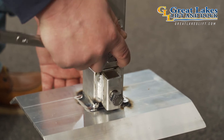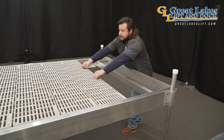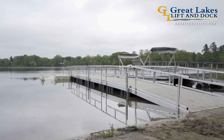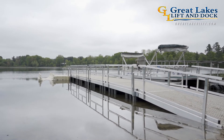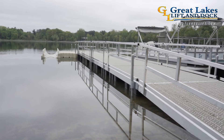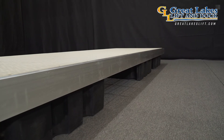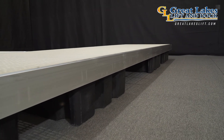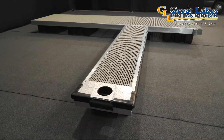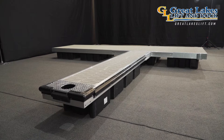Both the under leg dock and half moon style dock support system are height adjustable and can accommodate a large range of water depths and lake bottom conditions. Porto Ease Dock is not limited to being a stationary dock — all widths and lengths of the dock frames have been designed for seamless integration with eagle floats. If you have a location that demands a floating dock such as deep water, sudden drop off, a muck bottom, or deal with substantial water fluctuations, Great Lakes Floating Porto Ease will provide you with a stable, expandable dock supporting the full Porto Ease line of products.